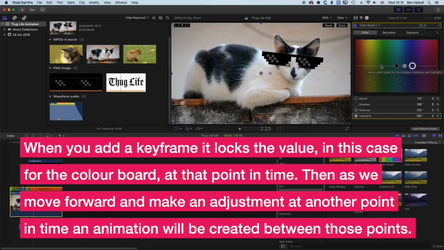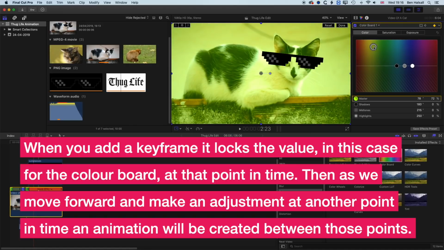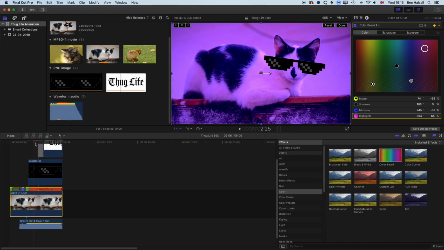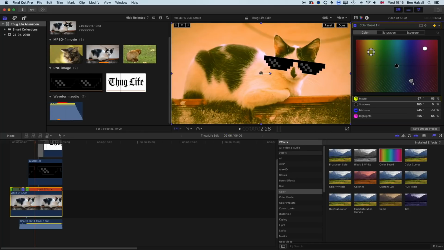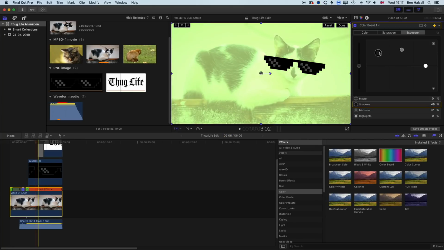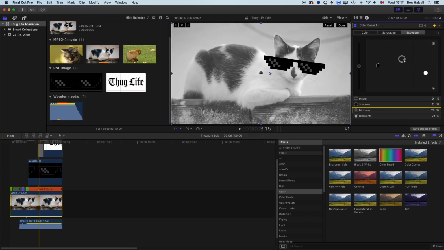then we can grab the color option here. We'll pull this all the way up. We'll come forward another couple of frames and we'll pull this all the way down, and maybe we'll pull these around. We're just adding some kind of strange effects to this, but it's going to animate it, so we'll get a kind of flicker effect when we finish up with this. So we'll just pull these around and come back a few frames, and we'll come to exposure and we'll kind of blow out the blacks a little bit, and then we'll come ahead, and then as Thug Life comes on, we're going to go to saturation and just drop the saturation down and bring the exposure kind of back a little bit.